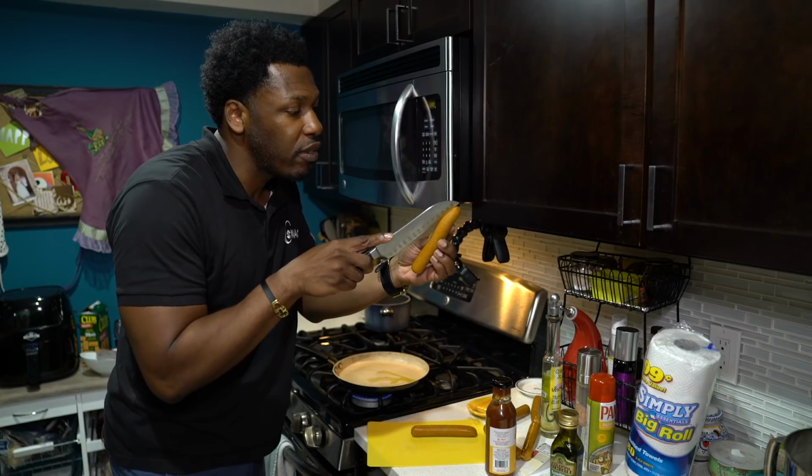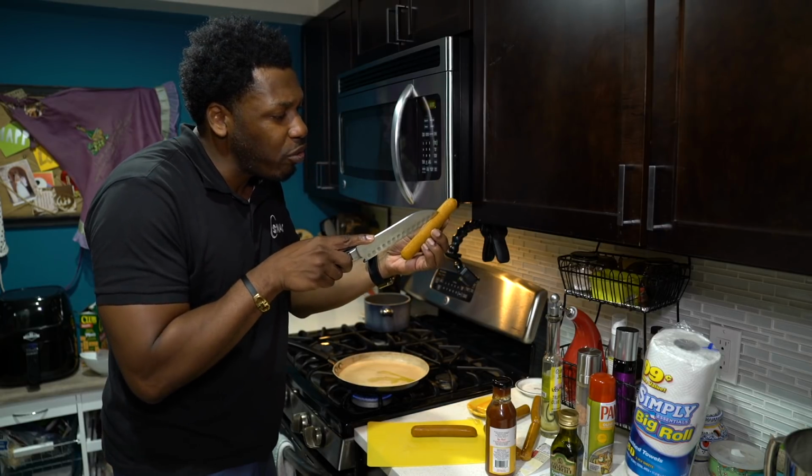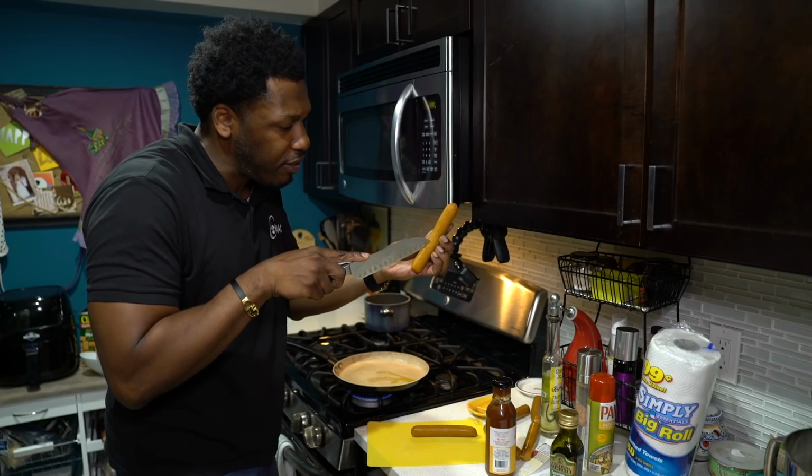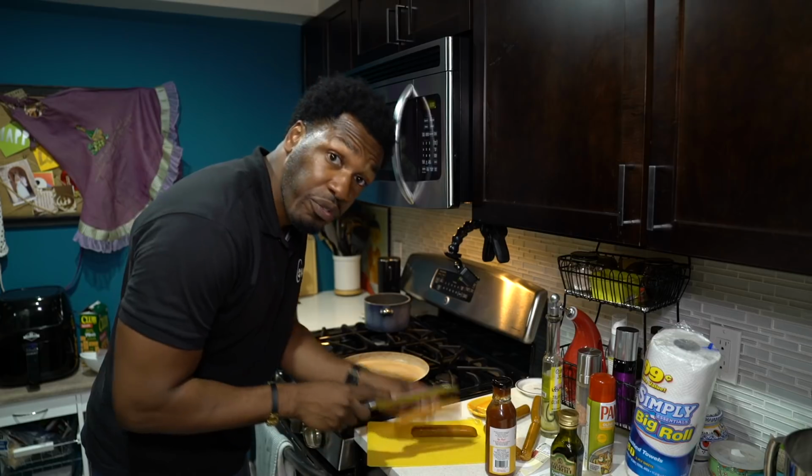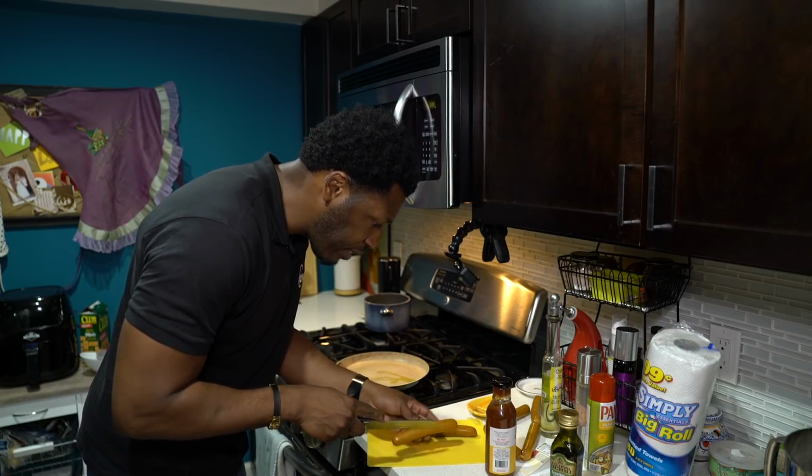That's what you have to do. Even though this isn't meat, I still say to treat it the same. Just slice it down the middle. I wouldn't hold it up, I'll just hold it down. You know what? Let me do this for you guys. Hold it down and just slice it in the middle just like that.